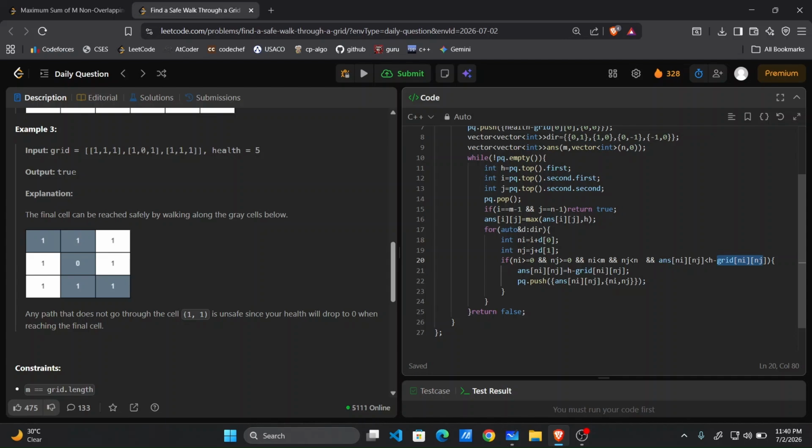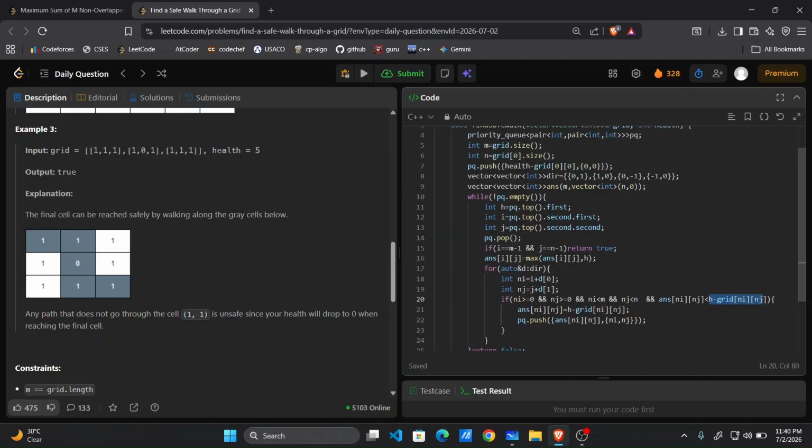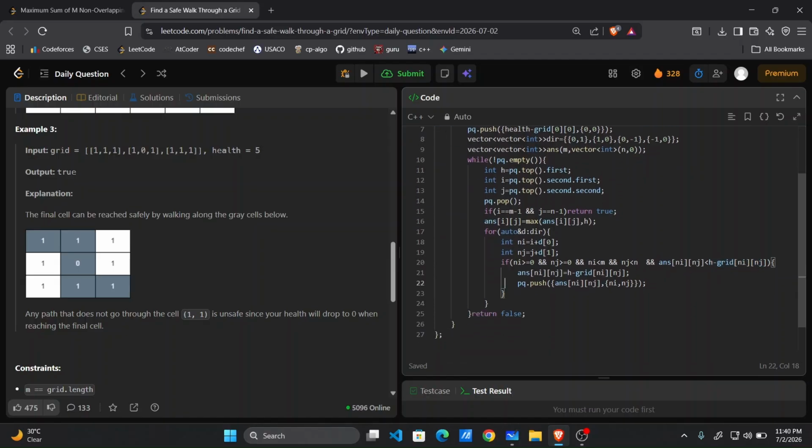If it is 0, there will be no effect. And if it gives a better value for that path, we update our answer and further explore that node.